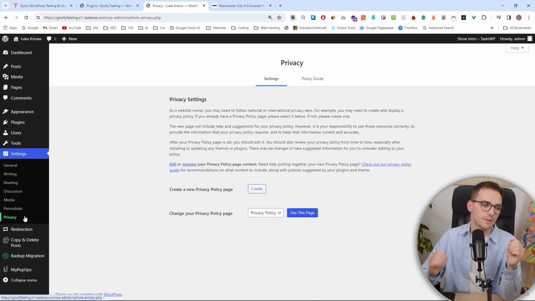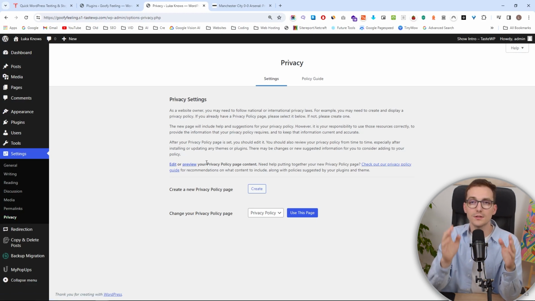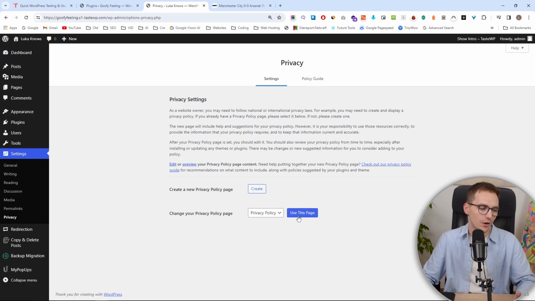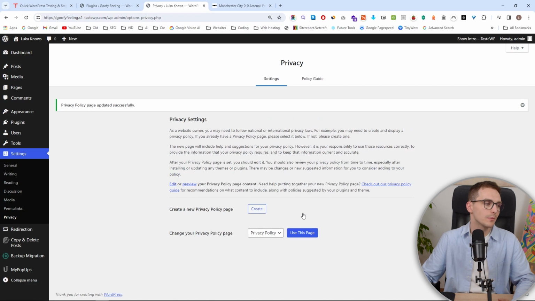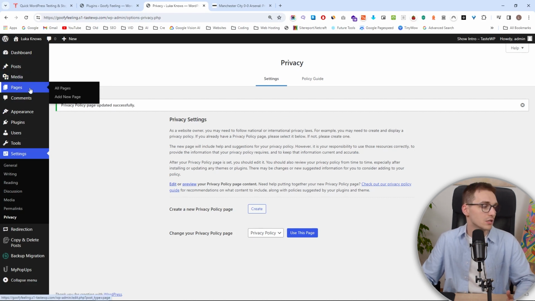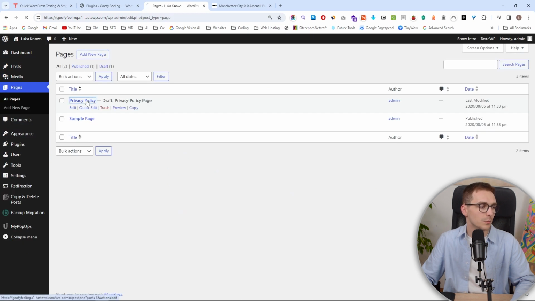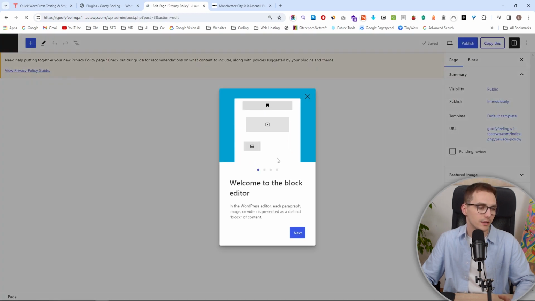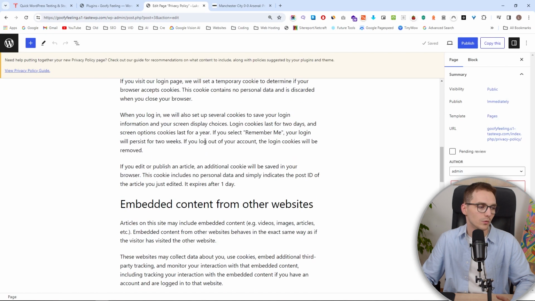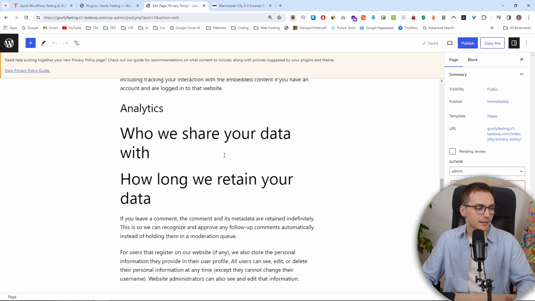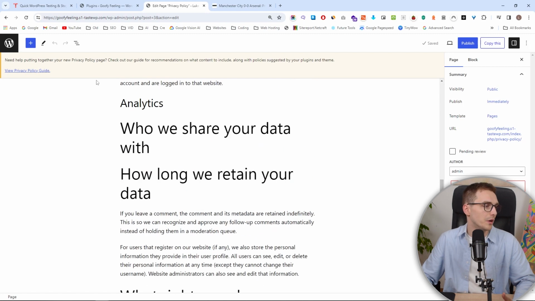And then last but not least, there is privacy, where you get to automatically generate a privacy policy page, okay? Because this is going to be your static page. So you want to create a static page inside here. And you can use, for example, privacy policy page, use this page, and it will automatically generate the page completely for free with some basic information it gathers from your website. So if I go back to pages, you can see that we have our privacy policy page automatically generated, which already includes a lot of cool stuff. It's already relatively nicely formatted, and you don't need to worry about it at all.